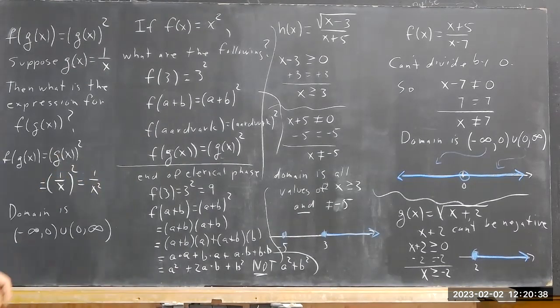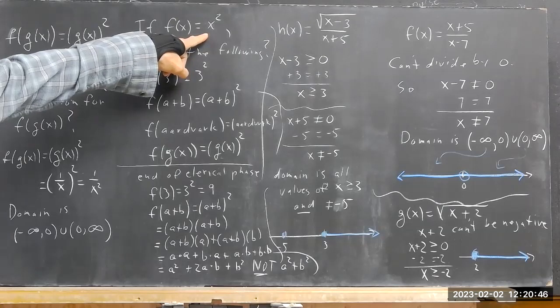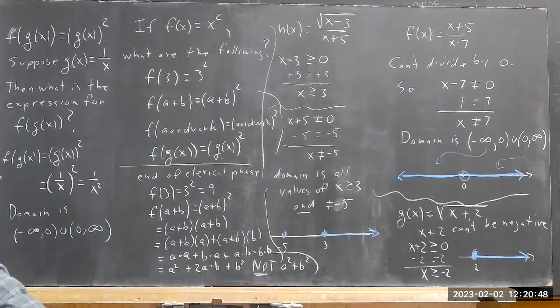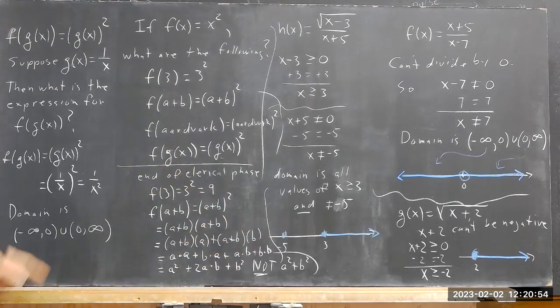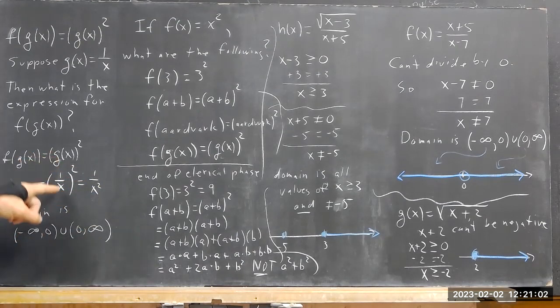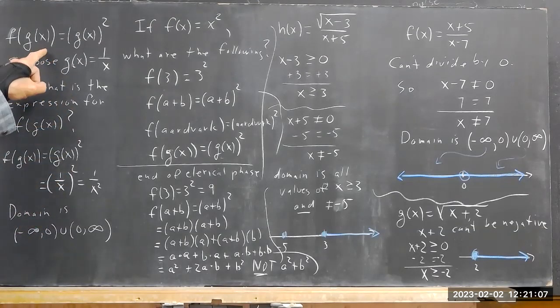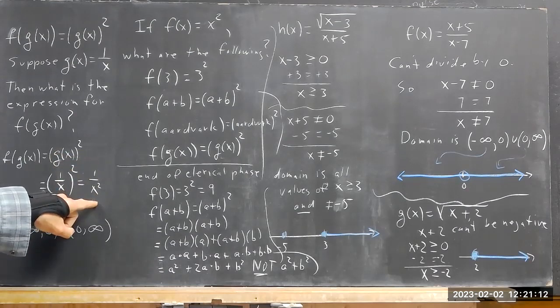Now, when you get that, there might be some restrictions on the domain. There's no restriction on the domain of x squared. You can square any number, 0 or any positive or negative number. You can multiply it by itself and get a real number. As soon as you do the 1 over x, then it's going to get a 1 over x squared. Well, you've got to exclude anything that makes g of x 0. To do f of g of x, g of x can't be 0. So we see clearly that 0 is not in the domain of this thing.